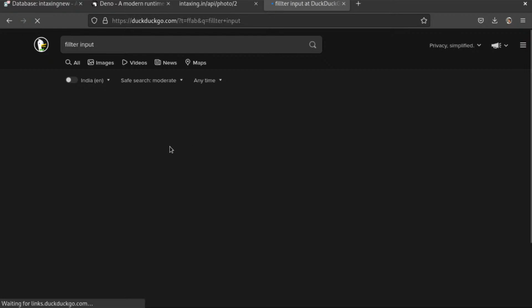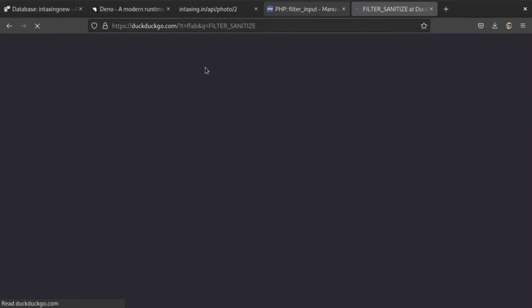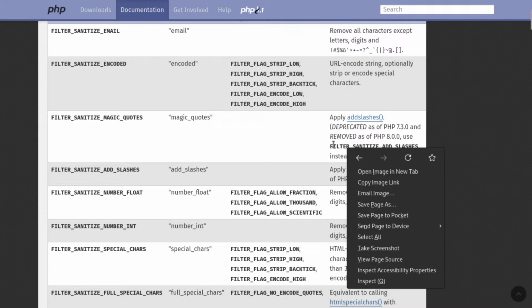What is that? Input get, search, filter sanitize encode, and sanitize char, meaning character, but I don't want that. Maybe there's some other kind of thing. So how many kinds of sanitization are there? There is only encode and char, nothing else. Maybe I can find something online about the sanitizer filter, because there is also email encode. Oh, there are many things. I never saw that. Magic codes, add slashes, deprecated and removed. So magic codes is not there. Why is it there? It is deprecated. Sometimes some products are deprecated but still there. It should not be there. Whatever.